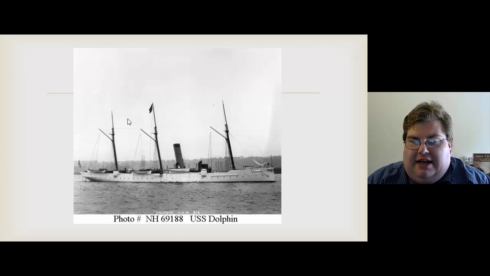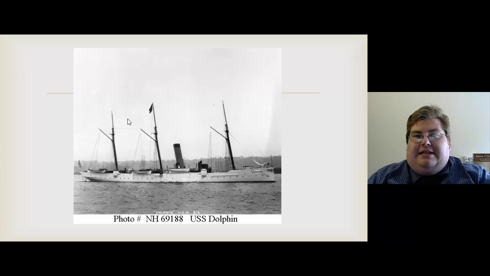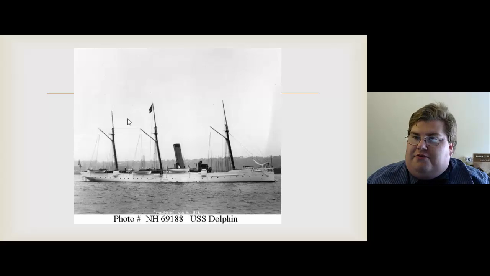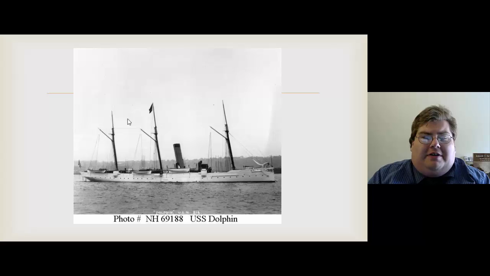And tell me what's not like the other. There's the Atlanta, the Boston, the Chicago, and the Dolphin. All are cruisers. They're known as the ABCD Squadron, but 3 cities and a fish. I know, technically a mammal. How do you do that when it's the Navy? Who knows? But if you look at the Dolphin here, what do you notice?